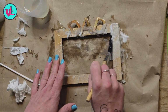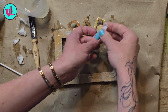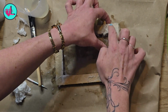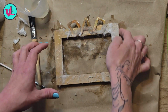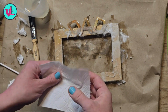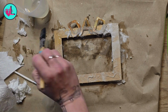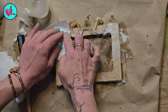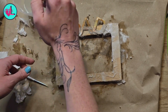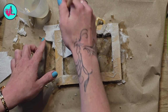So again, you can get the children to do this. It doesn't have to be the grown-up that does this, but my little one's too small to be doing this really. But she can then paint it however she likes afterwards. So this is craft for the grown-ups, and then the children can then destroy it later. I mean, not destroy it, I mean craft and make it look beautiful. Does my sarcasm come across well on camera?